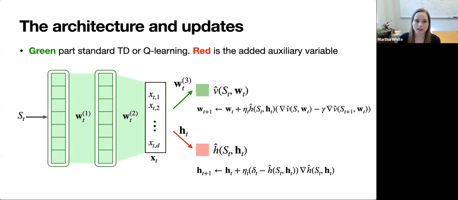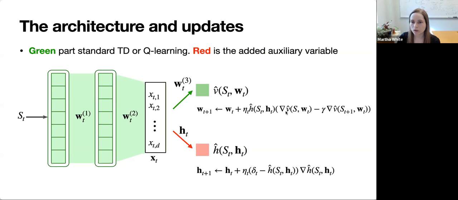What this would look like is, let's imagine you're doing TD. We're going to input some state S. It's going to go through your neural network that has these parameters W, and your goal is to output an estimate of the value function. So we have a V hat here. Now TD would also include this green part. What we additionally have to do is have this auxiliary variable, so we're going to add an extra head to our neural network that's going to also estimate our H. Our H estimate is going to say, for my given state, I'm going to do a regression update towards the TD error delta for that time step t.